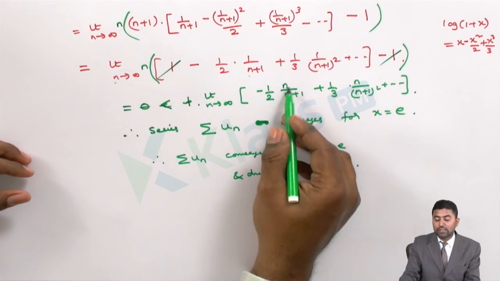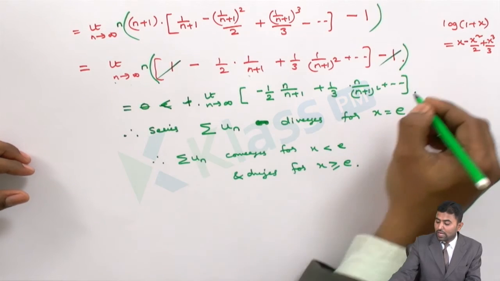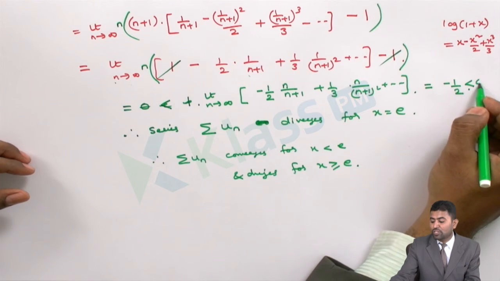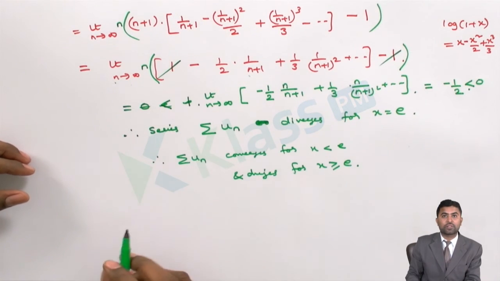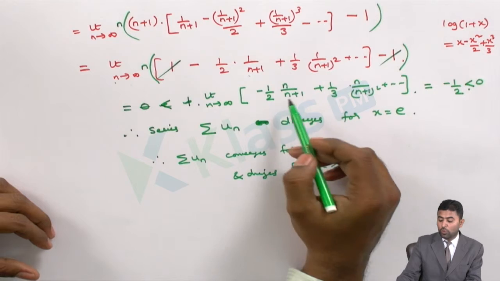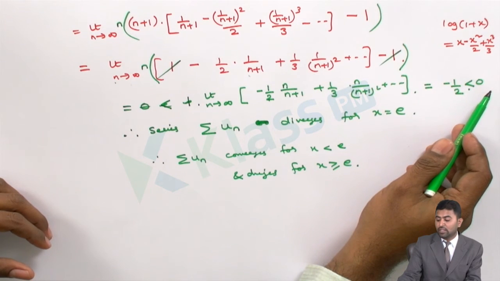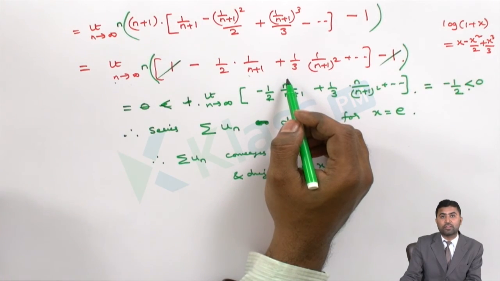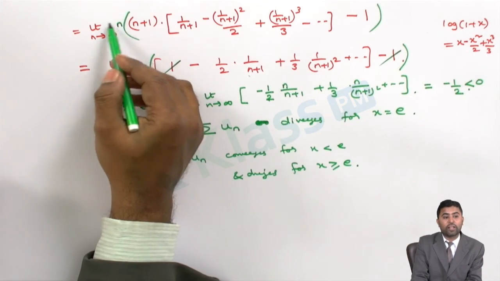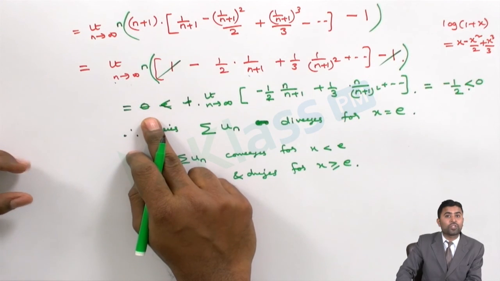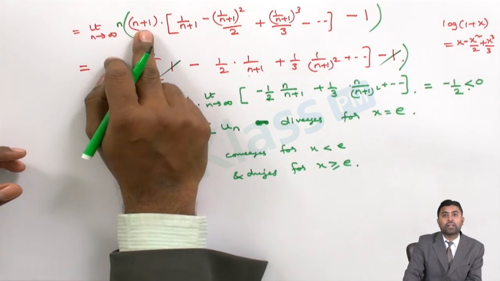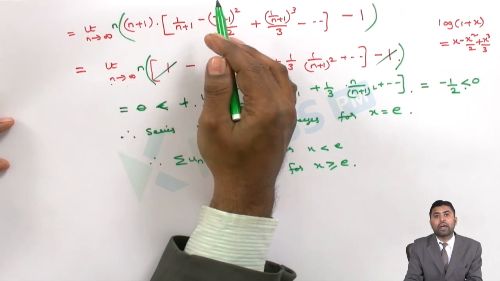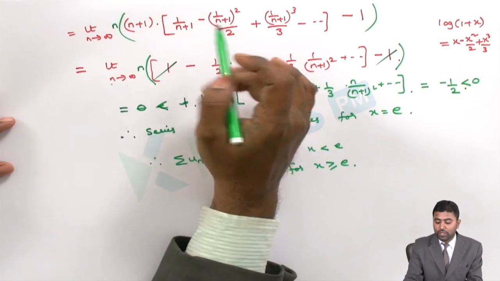So when I cancel these terms, then I'm going to have the answer as minus half. Minus half is less than 0. So therefore it diverges. A small change is there. So it becomes minus half, which is less than 0, when we are using x equal to e in this. I forgot to put n here, because of which we were getting 0 as the answer there. So n should be there in the logarithmic test. Even when we wrote the formula, I think we missed the n. So just add n to that. N should be there.